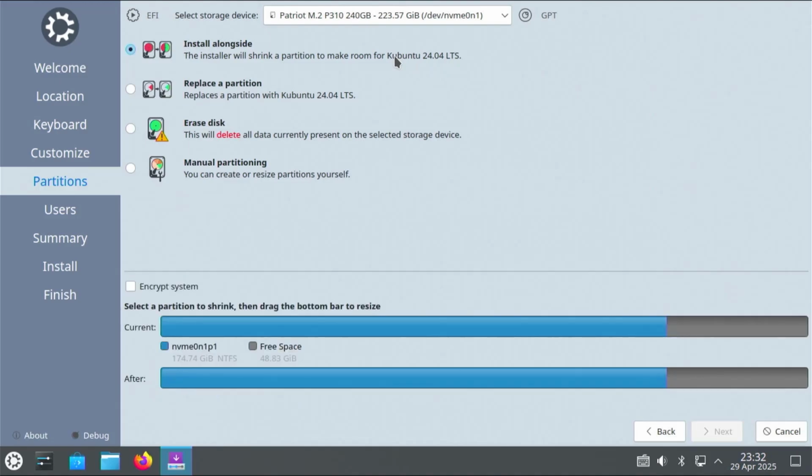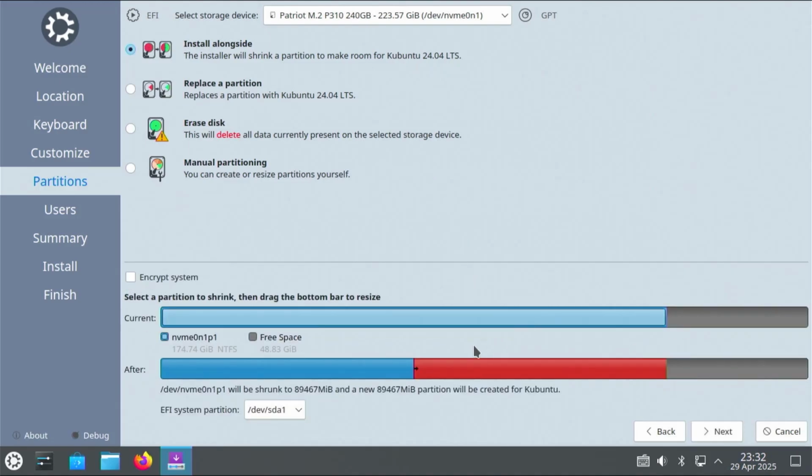So if I were to select it, and then at the bottom, this would be my D drive, and then I would be increasing or decreasing it. But of course, I already have free space that I allocated from in Windows. And most importantly, it's going to use the same EFI system partition as in Windows.